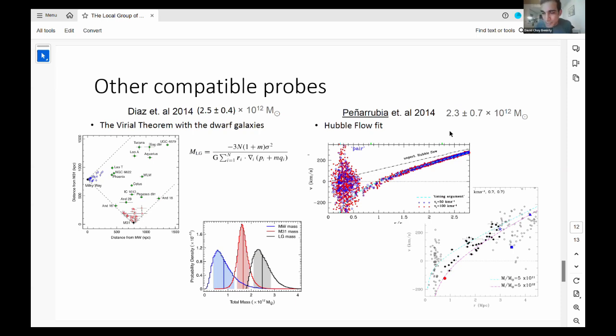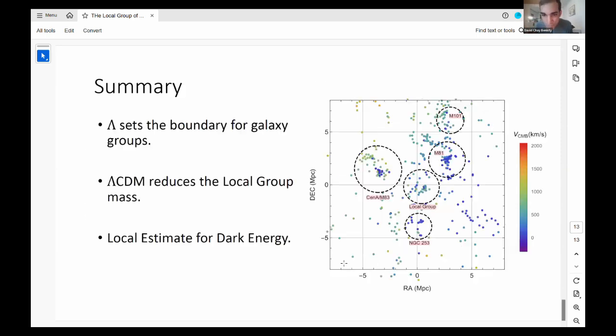So what I'm trying to give you is a picture: by the Virial Theorem or by the Hubble flow fit, it is possible to get a lower mass. And also, it is possible, for the first time, from the timing argument to get such a low mass if you include all of the effects that we discussed: the correct history, A double dot over A, the simulation, and the Large Magellanic Cloud effects.